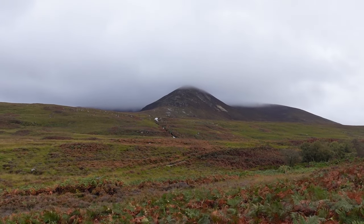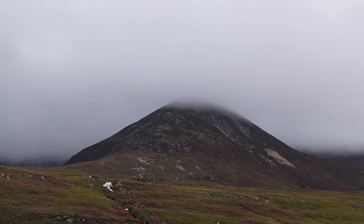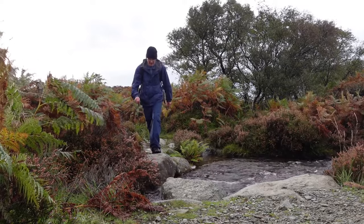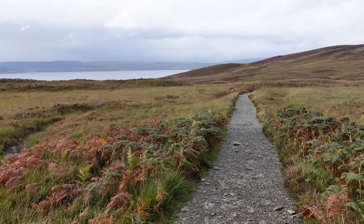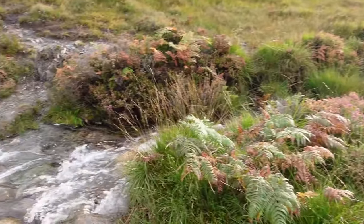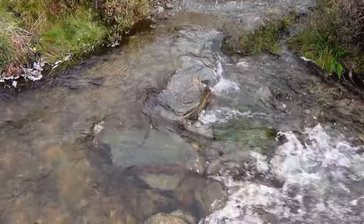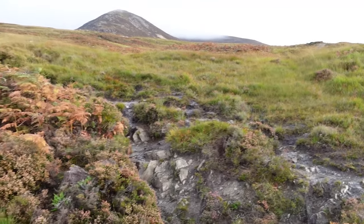I'm getting up with the clouds now. See a nice stream rolling down that hillside. And then that peak there is covered by clouds at the top. I can see the western seaboard behind me, and I've come up against a bit of a problem here. It's another one of those little brooks where you have to climb across these stones, but this stone, that stone is underwater, and that stone's quite a distance away. Probably doable, but I'm gonna have to be really careful with this one.